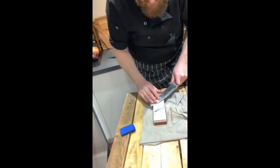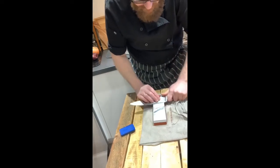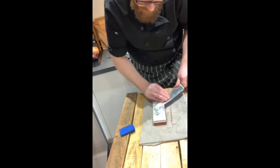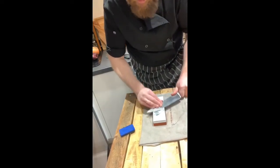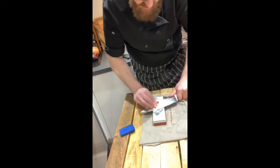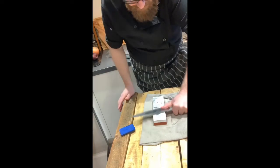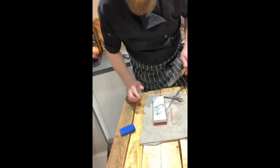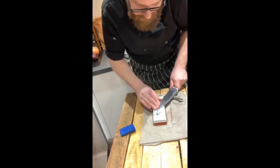Because if we use our stone, it's like preventative maintenance. It'll keep it sharper for longer, but when it finally needs it, this is how you get your knife really, really, really sharp. And you can kind of make a day out of it. You can do all your knives at once. So the other side. You can see this grit is forming, so that's what's sharpening the knife.